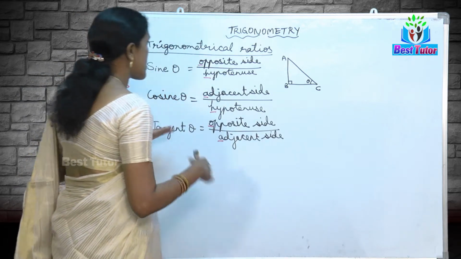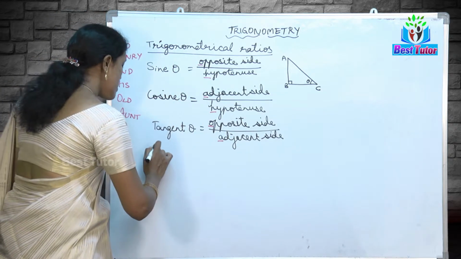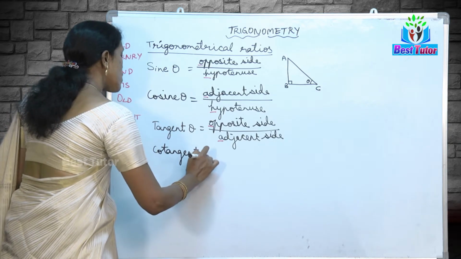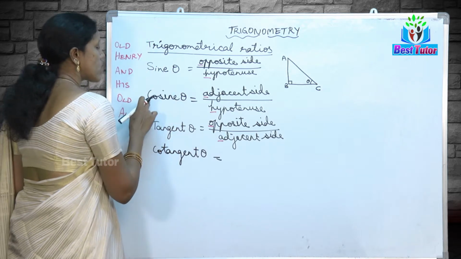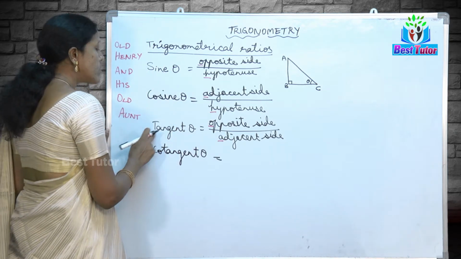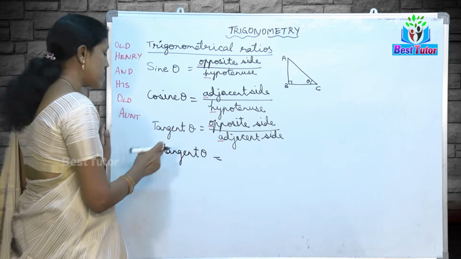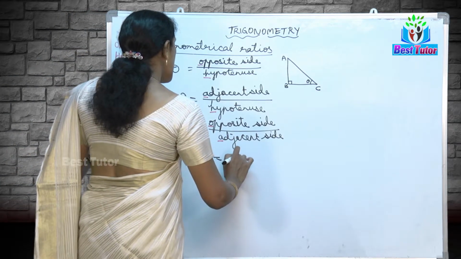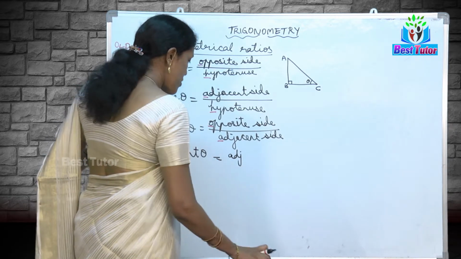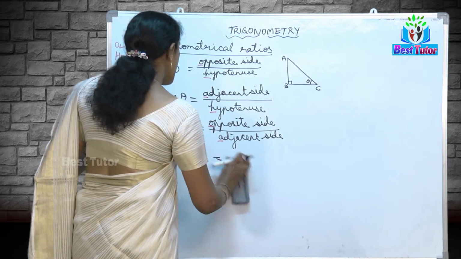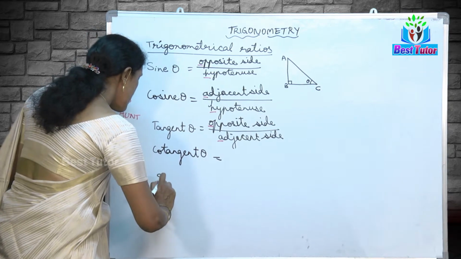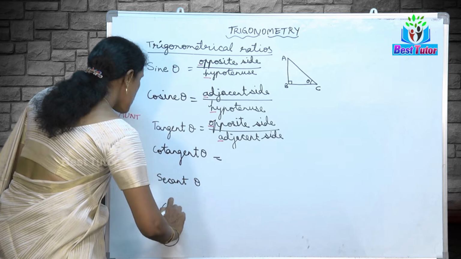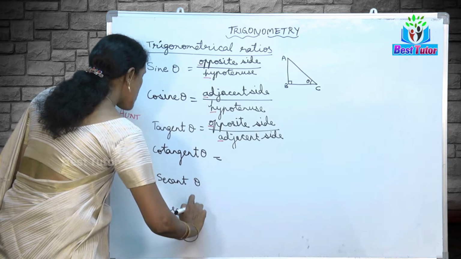Now moving on to the remaining ones after sine, cosine, tangent, then cotangent. The short form is cot theta. Sine theta, cos theta is going to be the short form. Tangent theta can also be written as tan theta. Cotangent is nothing but cot theta. Let me give you the mnemonic and then it will follow. Cotangent theta, then secant theta or sec theta, then cosecant theta or cosec theta.